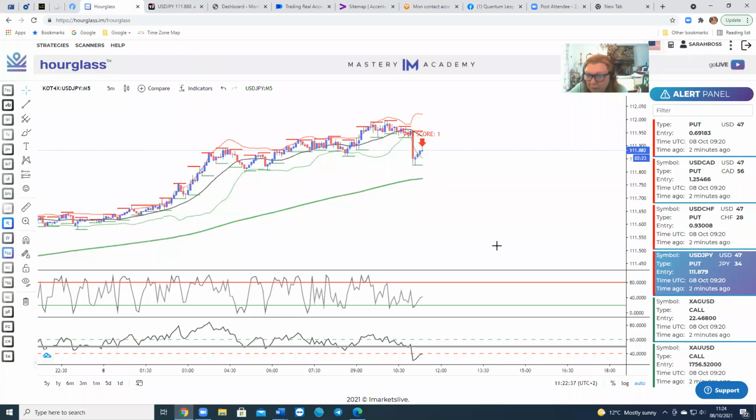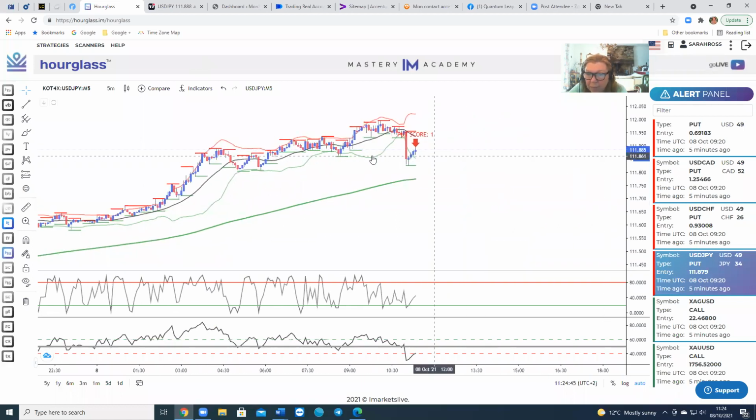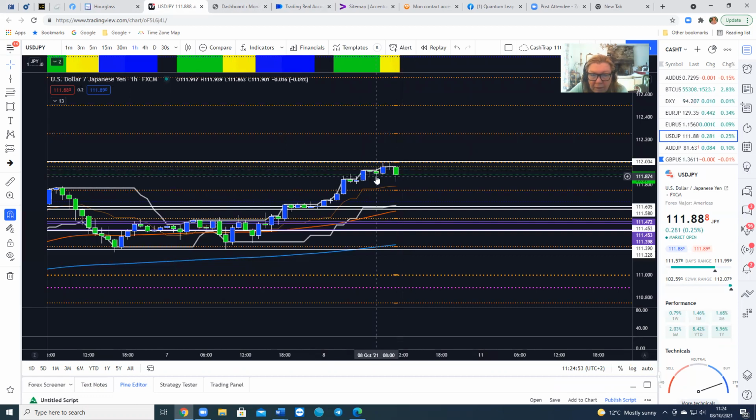So just come back to HourGlass, and that told us a put 4 minutes ago at 879, but it's at 885. So what does that tell us? That it's kind of wanting to carry on up, but it's struggling at these three key levels. They're like train barriers. So the US dollar is stronger than the Japanese yen. It's done a retrace before the half hour, but because it's hitting an hourly there at 957, 960, and then you've got the 112,000 and the daily. So this is quite a tough area for it to get through.